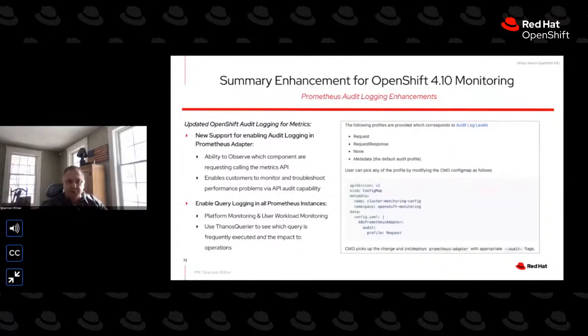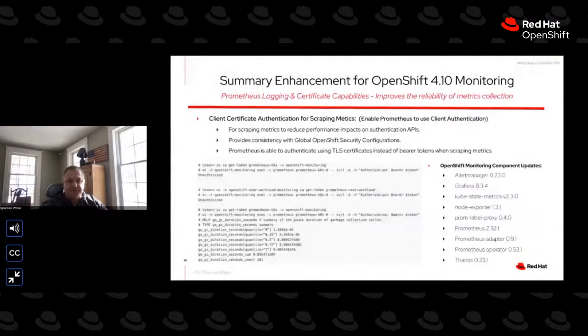To extend that, some of the enhancements we offer are the Prometheus client certificate capabilities. We have the ability to improve the reliability of metrics collection. With the new Prometheus client certificate authentication, we're able to scrape metrics and allow certificate authorities to provide that. With authentication through APIs, we're able to scrape metrics and reduce performance impacts on our scrape endpoints, which is really good.